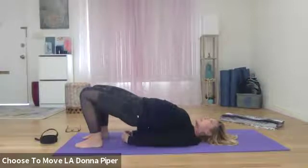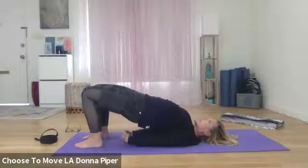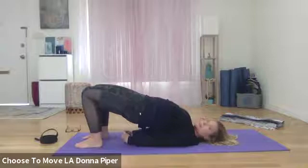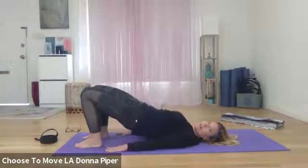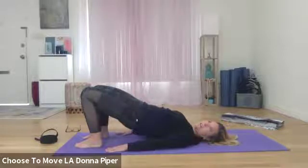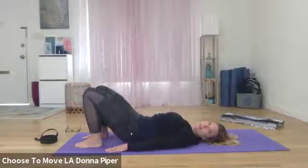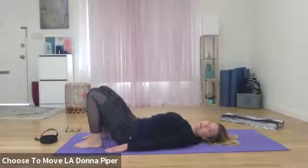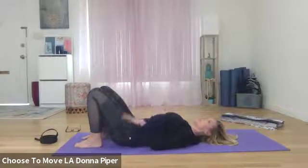Again, press the back of your head into the mat so your neck's not working, and press the hips up. And just hold it there. Breathe. Then when you're ready, go ahead and unclasp your arms or release your hands and then roll down 1 bone at a time. And I'm just checking, everything looks good. And release. Now I'm going to do everything to the other side.